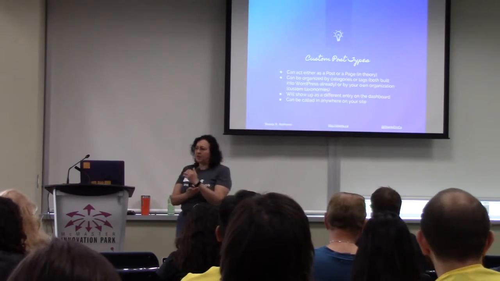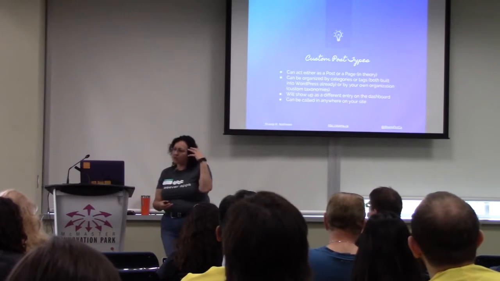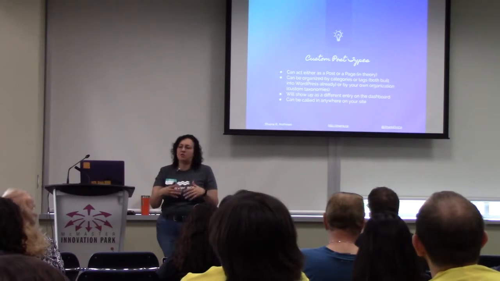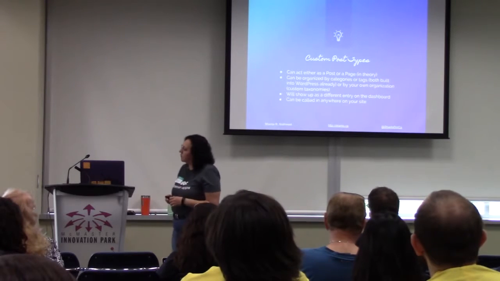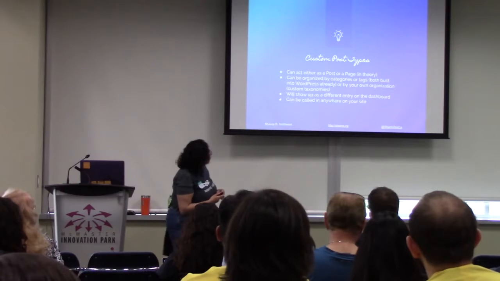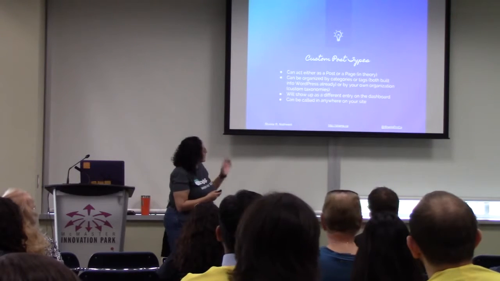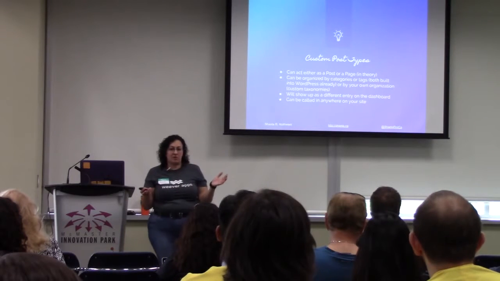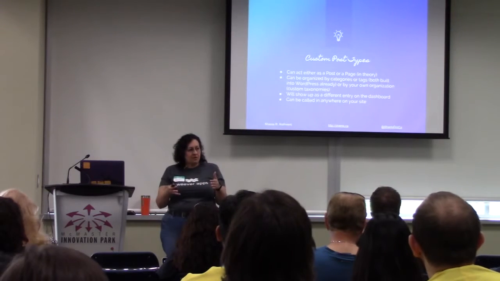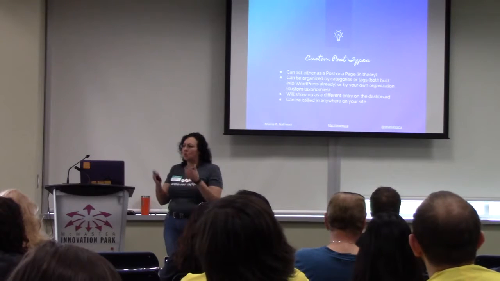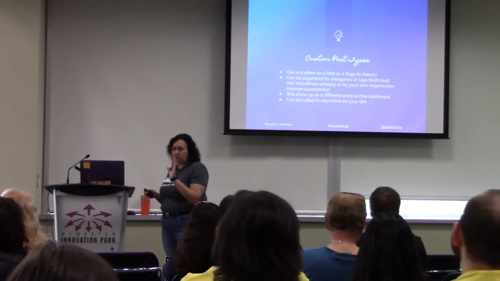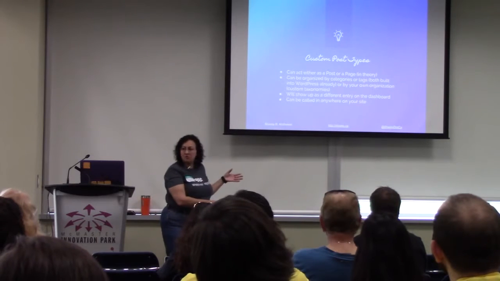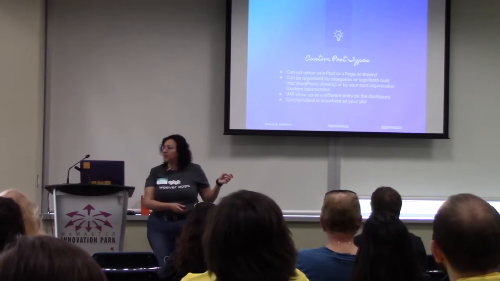The reason I'm giving you all of this is because not everybody understands this part of it, and I found that it was really hard to talk about custom post types unless you understand that. So that's why I'm covering this again. These will show up as a different entry on the dashboard, categories and tags, but they can be called anywhere on your site. Custom post types can be used with categories and tags if you so choose, or you can actually create your own what they call taxonomy, okay?